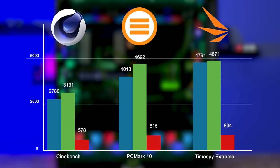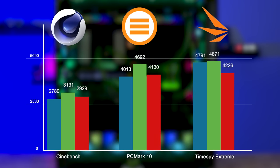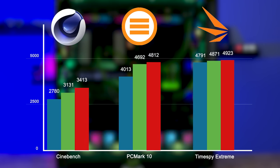But either way, I got a Cinebench score of 3413, a PC Mark Express score of 4812, a TimeSpy Extreme score of 4923, 4576 of that being the GPU, and 8648 of that being the CPU. And my rendering on Premiere Pro went from 12 minutes and 54 seconds on both the previous tests to a whopping 12 minutes and 7 seconds. But as a minor footnote here, while I was using Adobe Media Encoder, I had a maximum temperature of 80 degrees Celsius. So again, it's not very efficient, because it was using somewhere between 65 to 85% of the processor at any given moment.